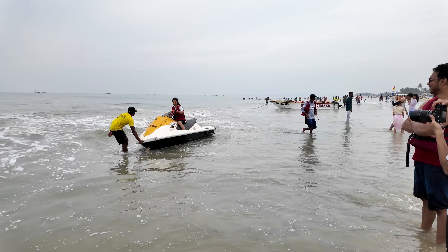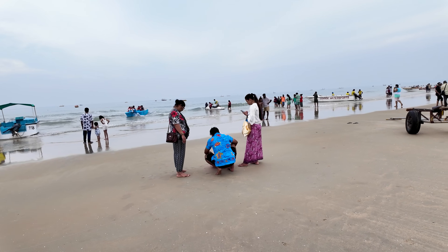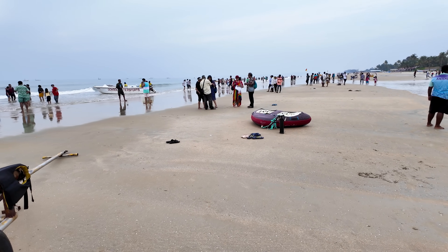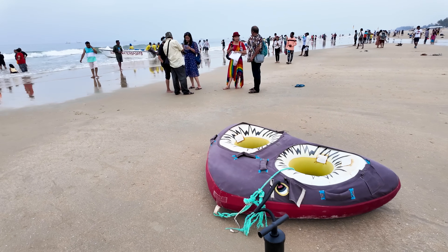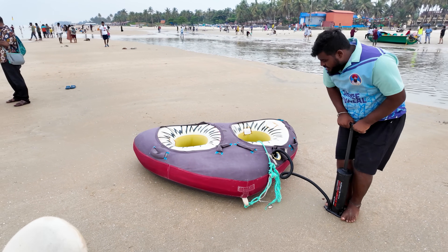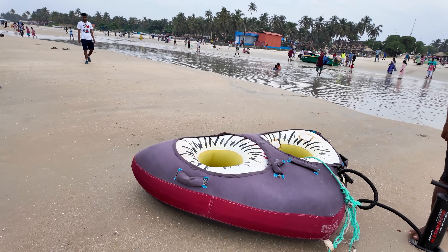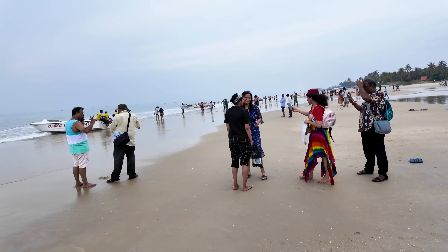Now let's go back to the other side. There are lots of families and people from all over here. Another type of water sport available is the bumper boat — they take two people in it. It's filled with air and tied to a boat, then taken at high speed into the sea. You have to hold on for dear life with two handles. It's a fun experience if you come here.